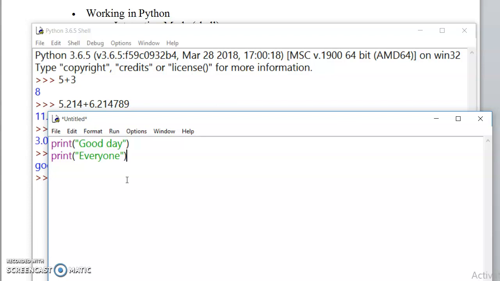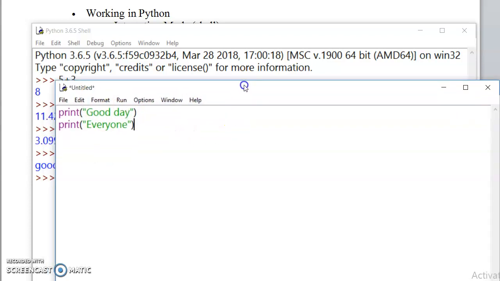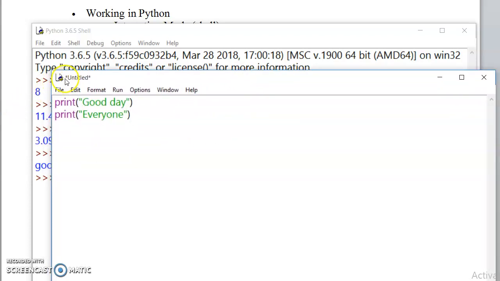After typing the code, we have to save the file, and only then will we be able to execute it. Now you can see that here it is given as untitled, which means this particular file is not yet named. So we have to name this file.